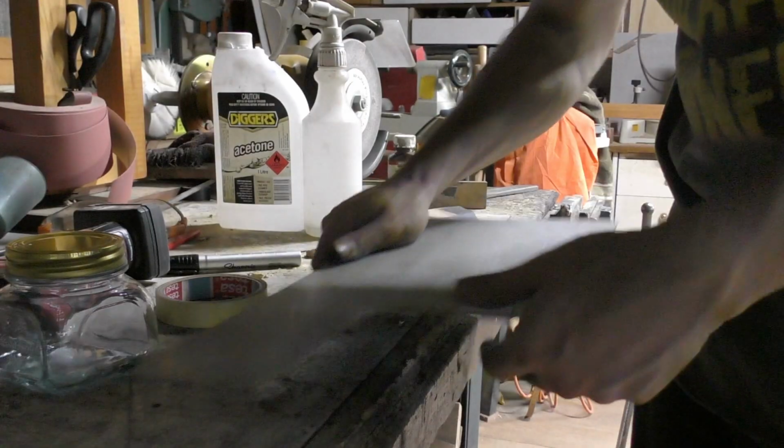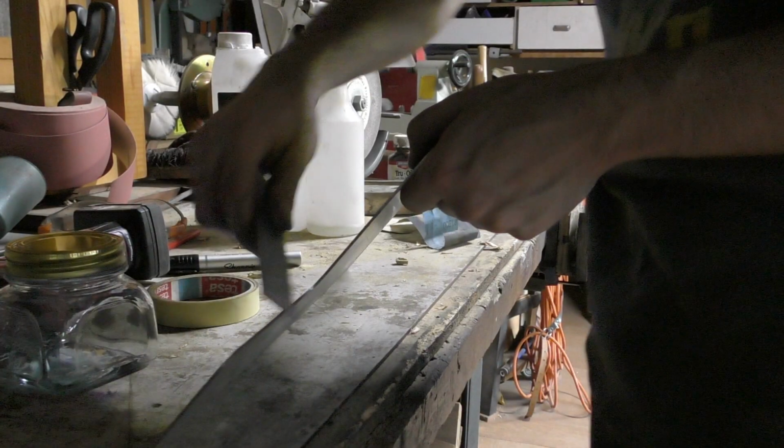How do you make one? I have a little bit of steel here. Just before I go any further, I would like to point out that I had no idea this was actually not stainless. I thought this was just a piece of stainless steel. Not that you need stainless for this project, it's just that I didn't think this was galvanized steel, and we are going to be throwing this in the forge. So thankfully I wasn't standing right next to it when it was burning off all that zinc, but I did accidentally throw this into the forge.